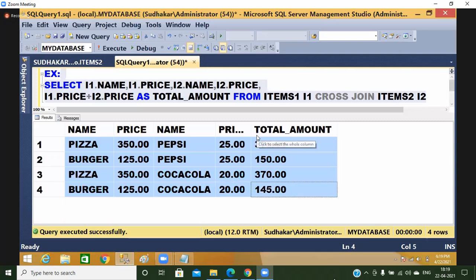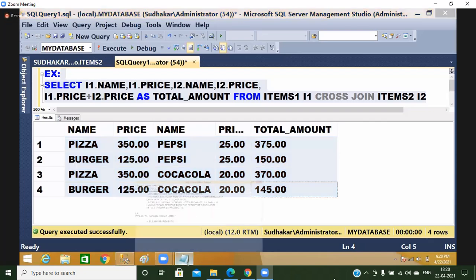So that means in the two tables there are different items, and a customer can come and select any combination of items. Then I need to pass the total amount. So this is what we call a cross join. The cross join advantage, and where we can use it, is whenever you want to generate bills. There we can use a cross join, right? So this is the cross join advantage, guys.